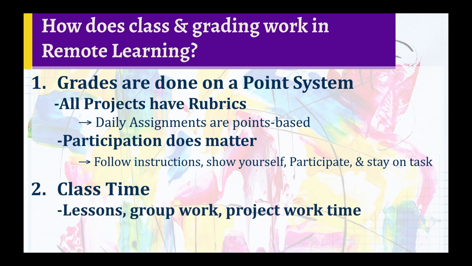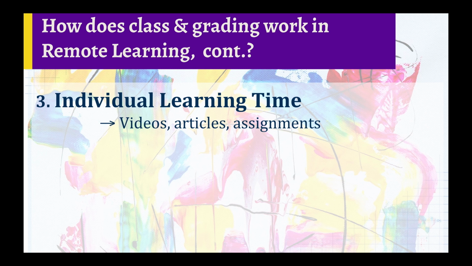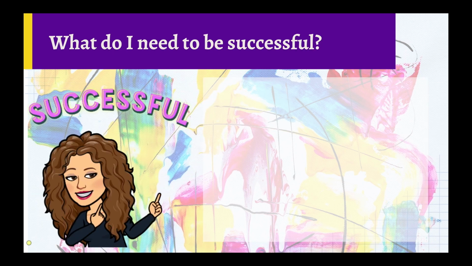Okay, during class time, what are we doing during class time? We're doing lessons, we're doing group work, we're doing projects, all different kinds of things like that. Attendance is mandatory and roll is taken at the beginning and at the end of class. But then don't forget, they have their individual learning time. That's usually from 1 to 3 every day. That's the time when I'll give them tutorial videos to watch. Maybe they'll read articles about color or different new trends in graphic design, and then they'll work on their assignments as well.